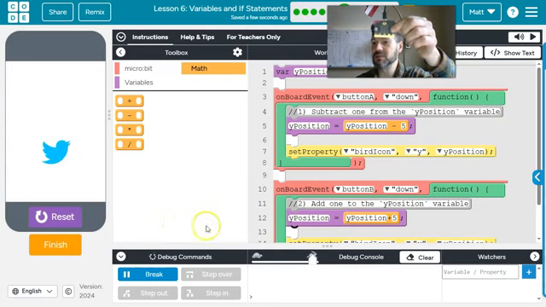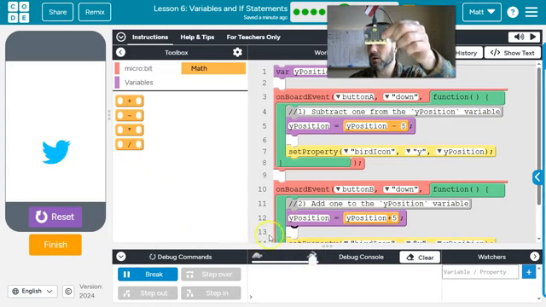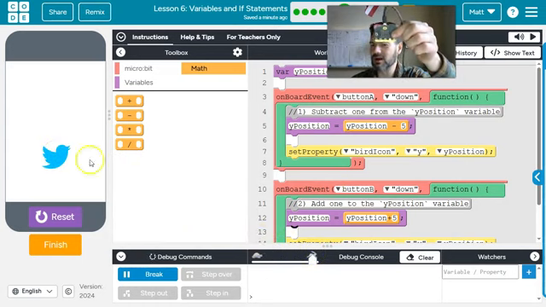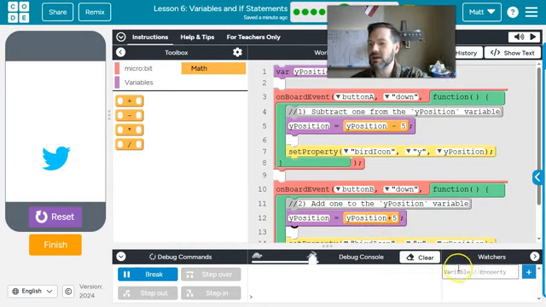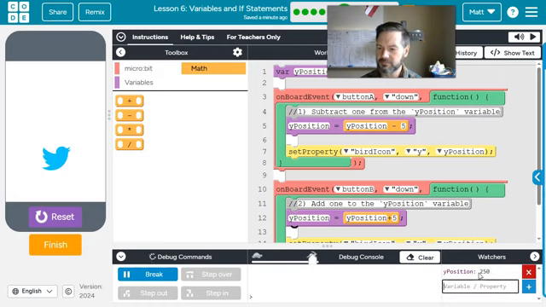Sometimes when we're debugging, it's nice to know what that is, because we're just guessing: okay, I know it's going down, so the number's getting bigger, but I don't know what the actual number is. What you can do in the debug commands is set up watchers, where you can type in the name of the variable that you want. So I want yPosition, and I'm going to hit enter.